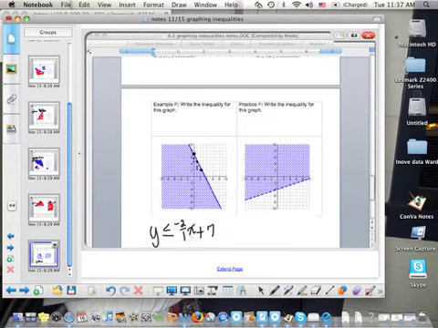Okay, let's do the next one the same way. I've got my y. I see my intercept is negative 4. I remember that this is a dashed line shaded above, which would give me a greater than. If I rise up one step and over 1, 2, 3, I end up on that line. If I try it again, I'll end up there again. So I believe my rise over run would be 1/3. And then, of course, you have the x there, and that's how you write an inequality from a picture.